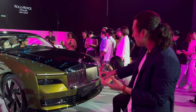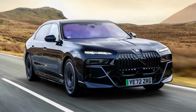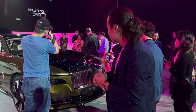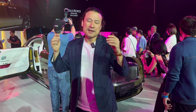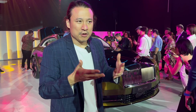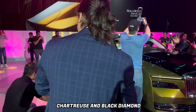Now the front, it reminds a little bit of a BMW 7 Series to me. But that's just me. Let me know in the comments what you think about it. But yeah, they have this new, really sharp lines. But you got to have a little bit of modernized looking design on the front end as well, right? It's getting a little crowded. Let's go to the side.